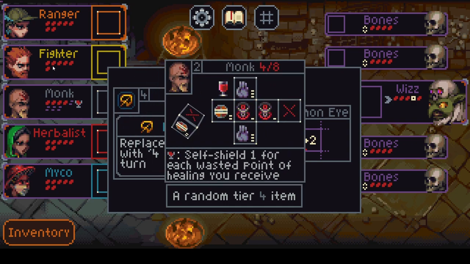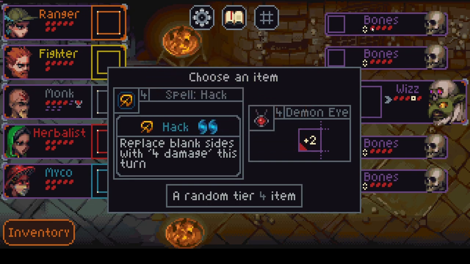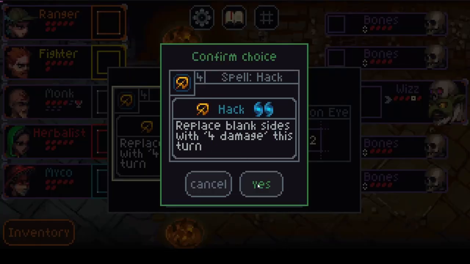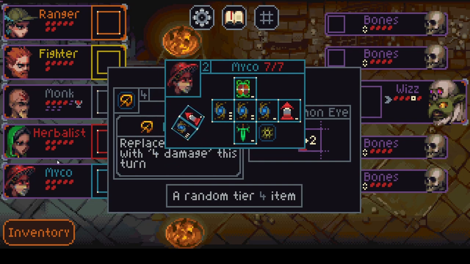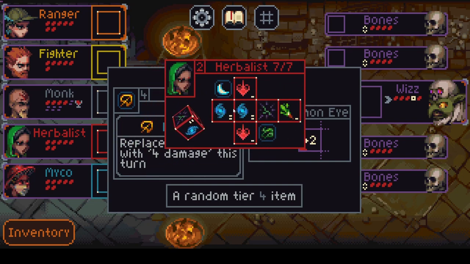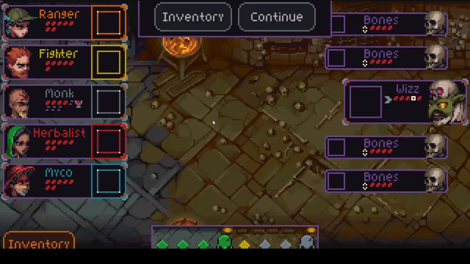Or we could do the hat. And like these sides will become 4 damage, which is a decent amount of damage. Just become a spellcasting duo. All right. Ooh, I don't know. Gaining 4 mana here, but then hitting us for 4. All right, we'll go with the hat.